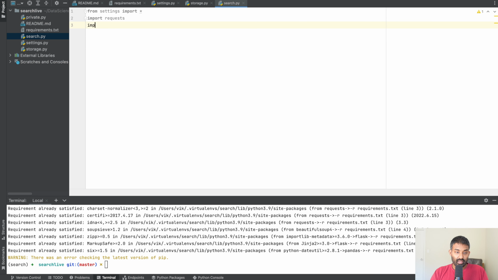And we're going to say from requests.exceptions, import RequestException. We also need to import pandas as pd, and we need to import our storage class from the file we just created. Okay, there's a couple more imports we need, but I'll show you those when we get to them.